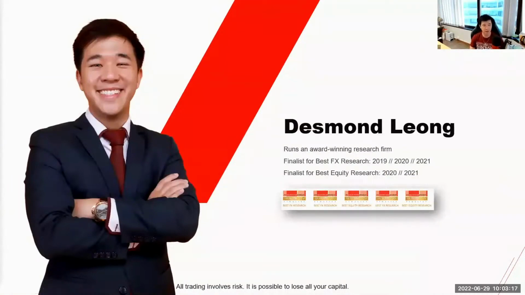For those of you who are here for the first time, quick introduction to myself. My name is Desmond Leong. I run the award-winning research firm, Everest Fortune Group, and also the Forex Army. We're finalists for 2019, 2020, and 2021 for Best FX and Best Equity Research. Very strong team of traders, and we usually work with the major financial institutions to forecast where the markets are heading. But we have a special partnership with IronFX where we're bringing you the good stuff, the institutional grade education that will help you improve your trading.